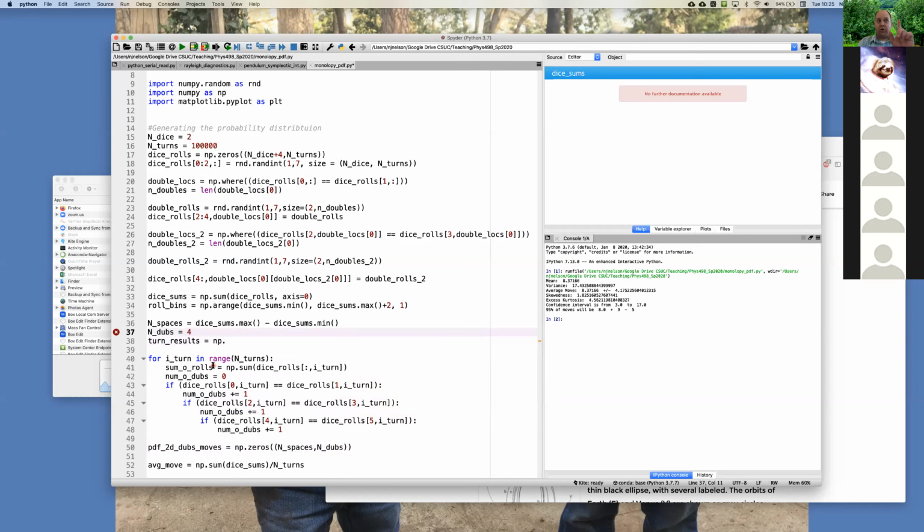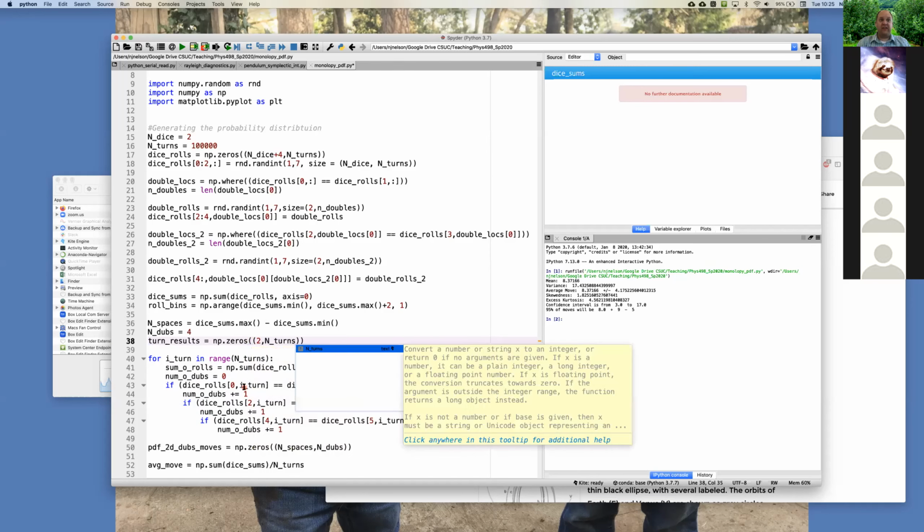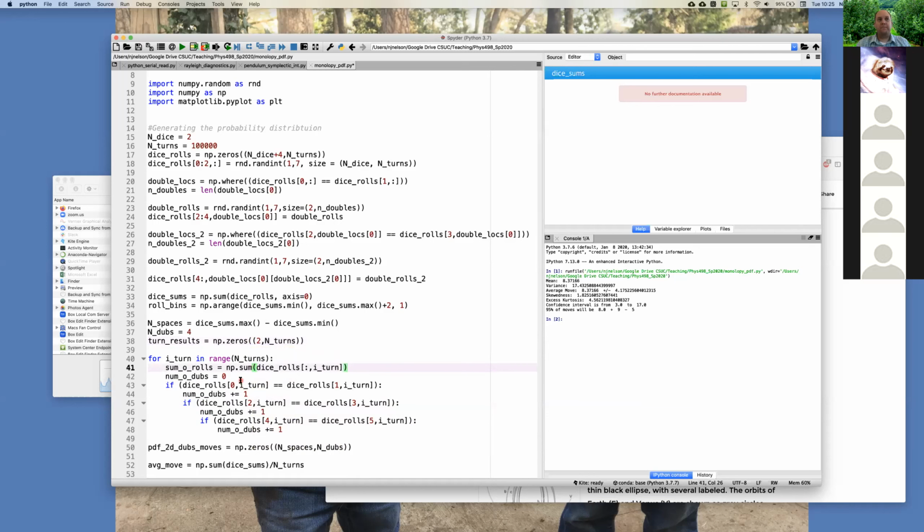There are actually 4 possible numbers of doubles. You could have 0, 1, 2, or 3, right? Okay, so the turn results is going to be an array that has 2 things we're recording by n turns number of things, okay?